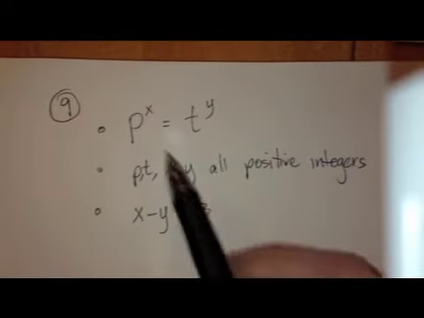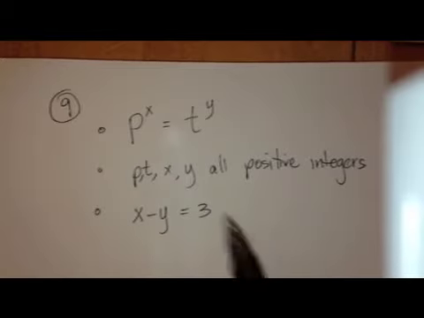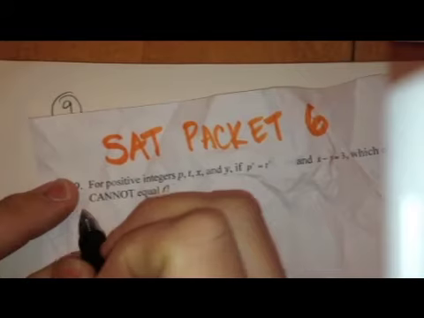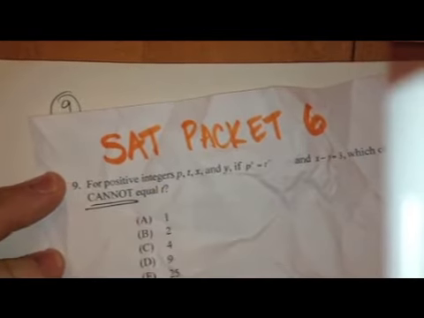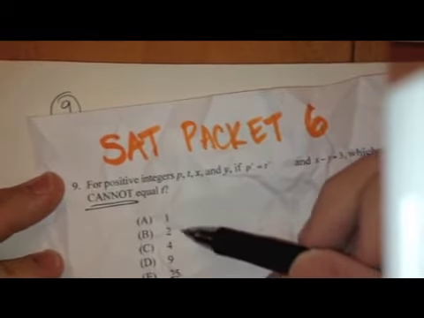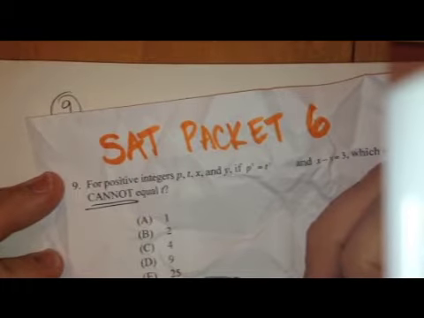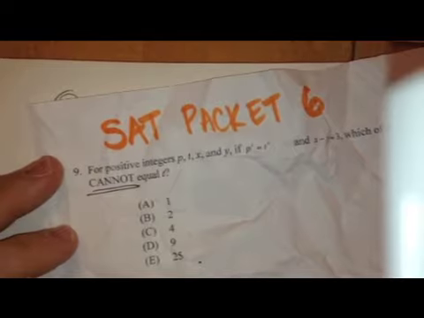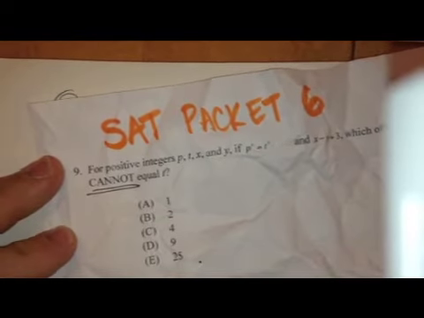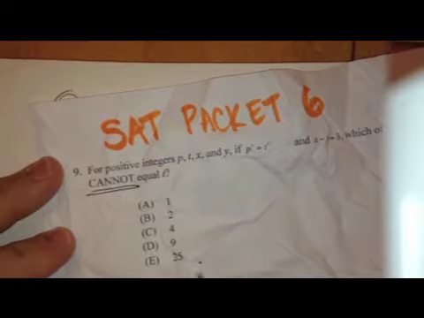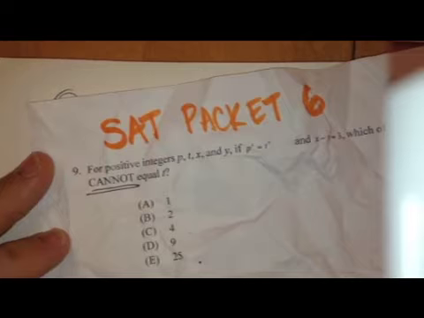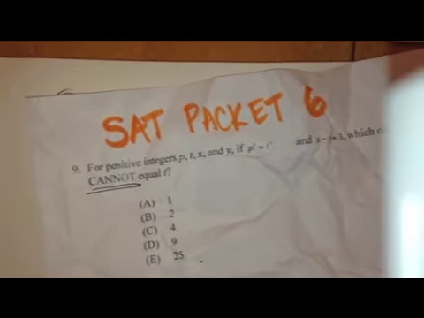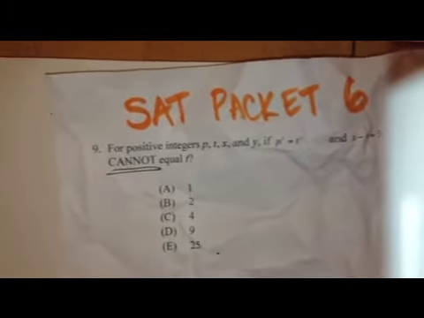First of all, you got 4 variables, lots of chances for error. Second of all, look at the problem closely. That word cannot means that there are 4 right answers in here and only 1 wrong answer. So it's another case where we have to do the problem more than one time to figure out what the SAT answer is. Doesn't seem worth our time. But if you want to stick with me, I'll explain how you can do it.